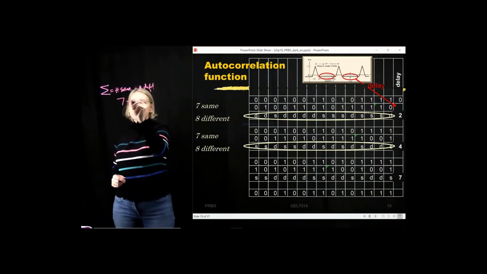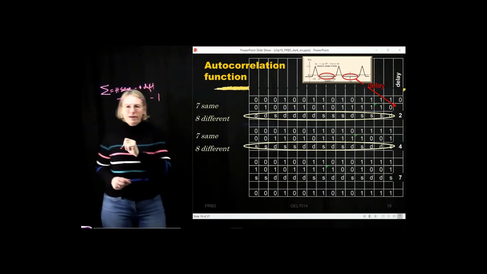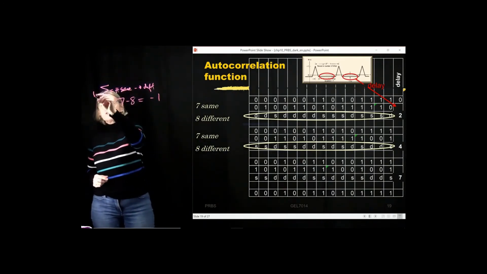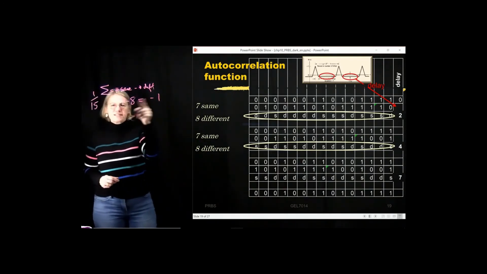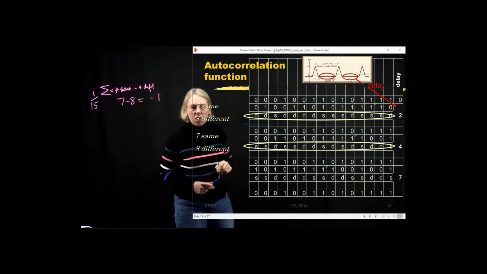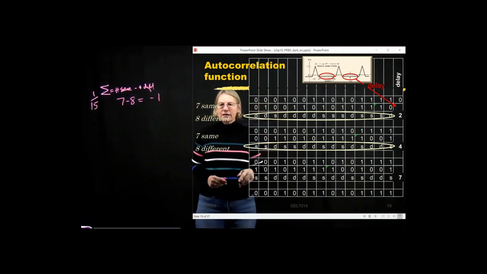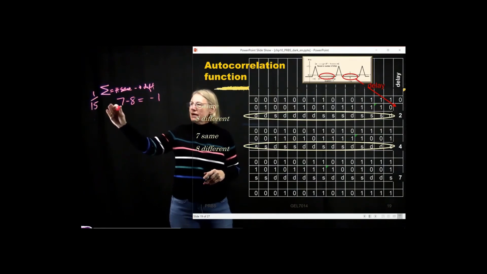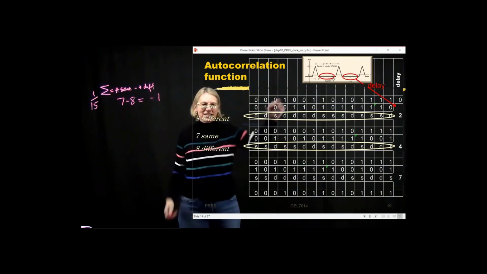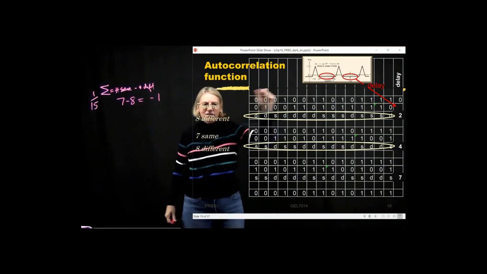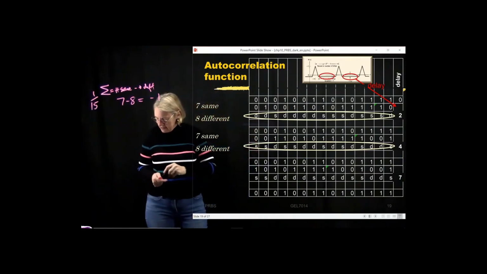So that's 7 minus 8, or minus 1. But then I said there was going to be this normalization factor of 1 over the length, in this case 15. So when they all line up, I'm going to get 15 divided by 15. That's going to give me 1. That's going to be my peak there.